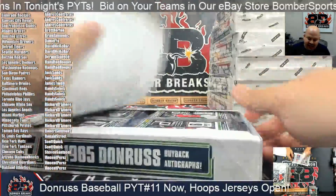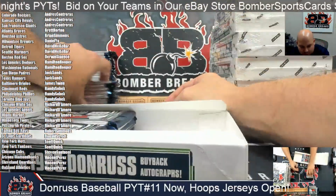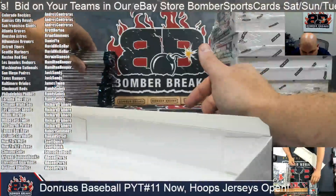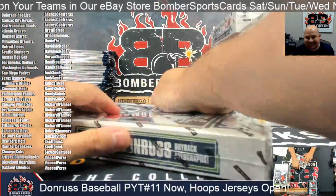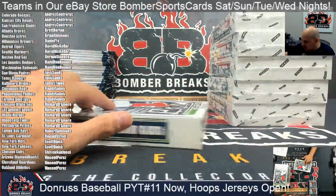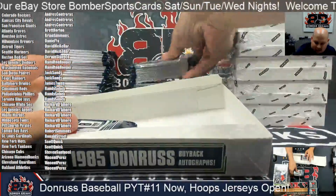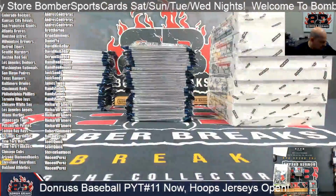Down to 13 in the jerseys. We can get those knocked out next. And we don't have to sit through a Score football break, although it doesn't take that long. But if you get them done tonight, we can send them out with your cards tomorrow. Been marinating for a bit. Hopefully one of those more it sits, more it hits type breaks, along with the Bowman's Best University Basketball, guys. We got to get that one moving, right? We start to run the risk of people who want to get out of that. So let's get going on the Bowman's Best University Basketball 2. Random team style. Cooper Flagg is the main draw, right? But yeah, tons of cool hits in there, both men's and women's hoopers.